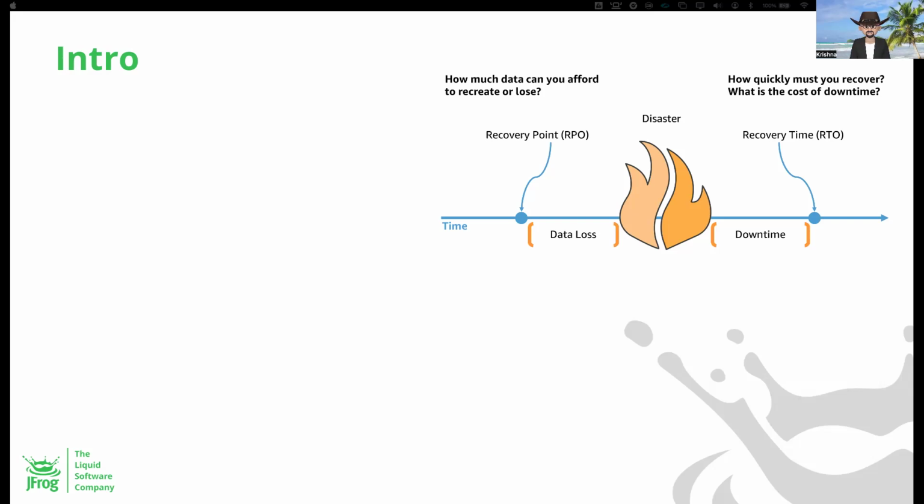The second is the recovery point objective, also called the RPO. This is the maximum acceptable amount of time since the last data recovery point, which determines what is considered an acceptable loss of data. For example, if the RPO for a financial database is 30 minutes, the business must ensure backups are taken frequently enough so that no more than 30 minutes of data is lost in the event of a failure.